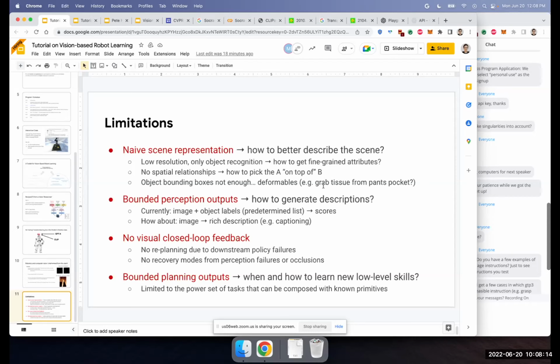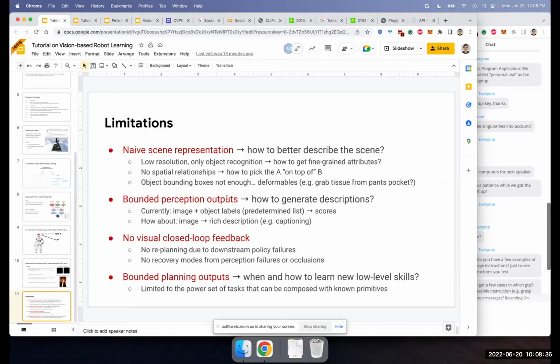There's also the question of how this links into low-level action. Say your robot needed to move to a different view to get a better sense of the scene around it. How do you get the system to do some of the language-based exploration that maybe Samir had mentioned as well?